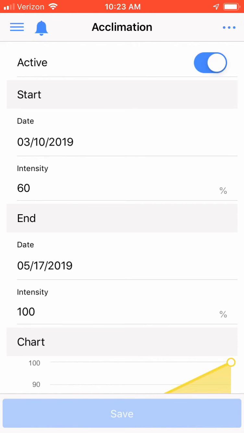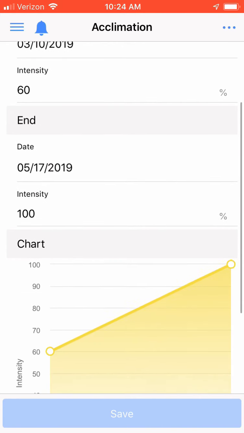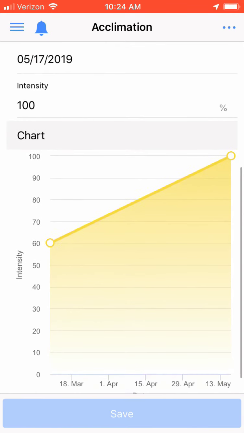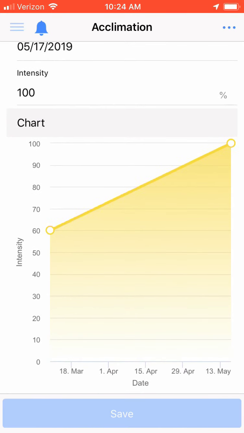For example, on 3/10/2019, the intensity percentage is set at 60%, and if my royal blue channels were set at 100% brightness, they would be adjusted to 60% brightness. The royal blue channels would gradually rise to 100%, completing on 5/17/2019. This is a great feature of the LX7206, as I did not need to go in and adjust my existing illumination channels for the introduction of new coral. You can use these menu options and adjust all your channels at once, allowing new coral to be easily acclimated to the lights.